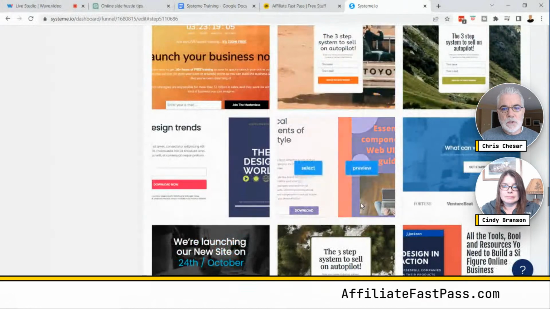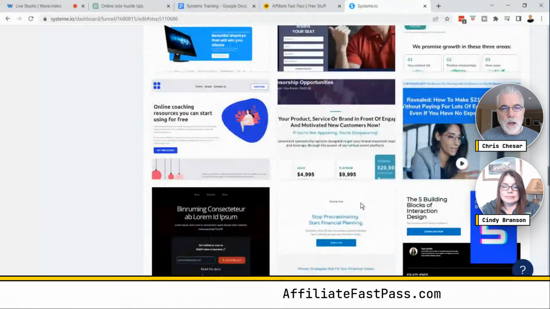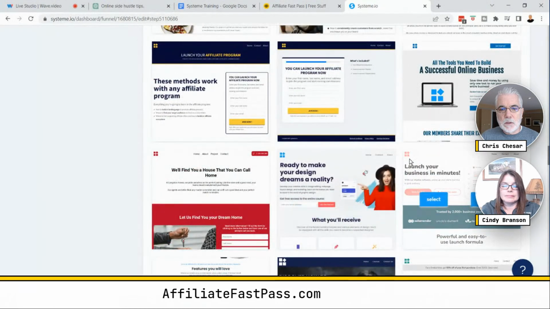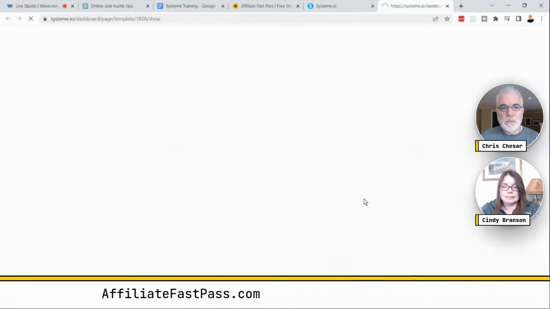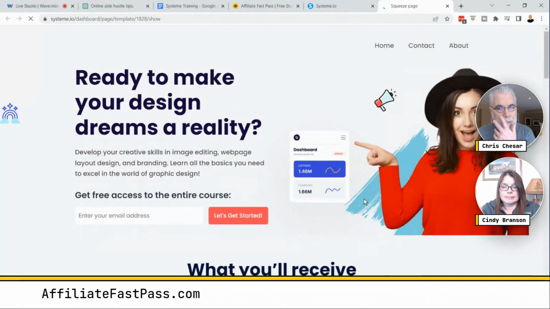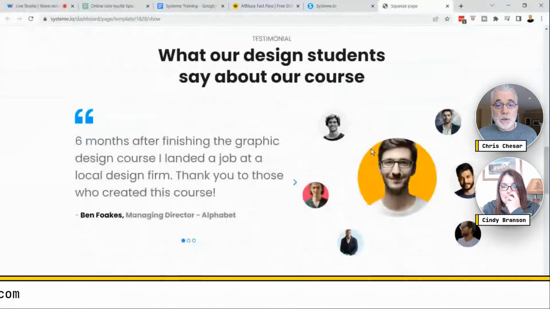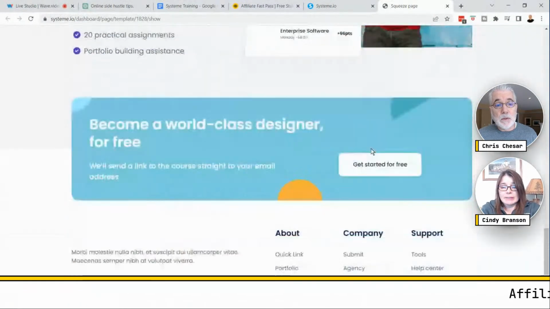But you can take a look. If you see a template that you really like and you're not going to change too much, I think you're in good shape. Like, there's some pretty good ones here you can just preview. We're going to build one from scratch. It's a lot easier for me. That's what I like doing. But this is a really super nice template. Like yeah, I would definitely use this.